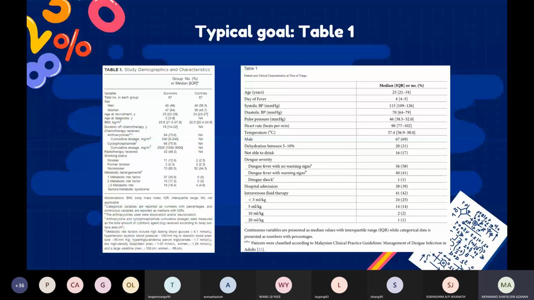But for those of you with a bit more complicated study, you may have your Table 1 as study demographics and characteristics, and you still want to use descriptive statistics. For more complicated studies, you may have other things like comparing the mean, comparing the median, logistic regression and whatnot. But most probably this Table 1 is the same for everyone.